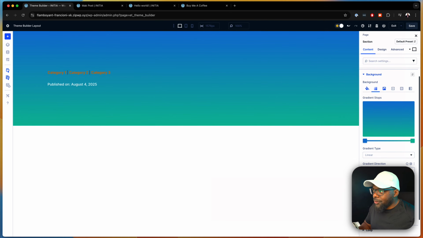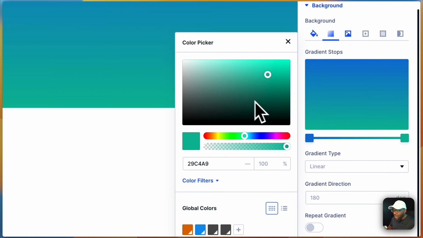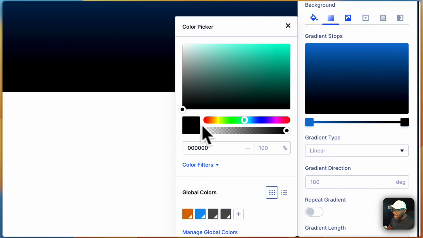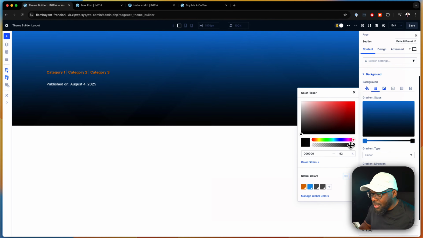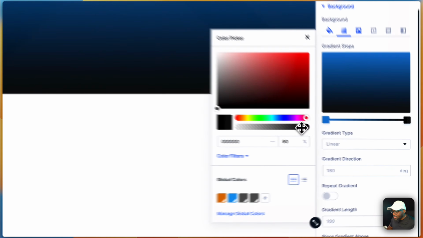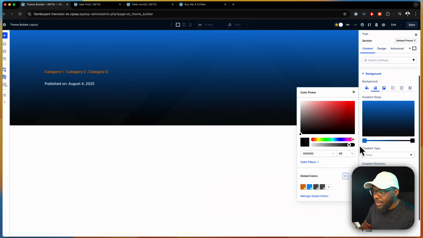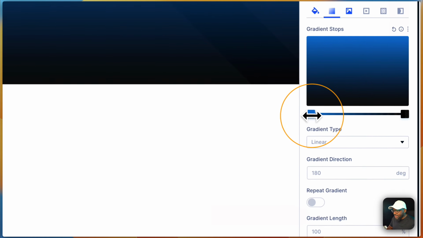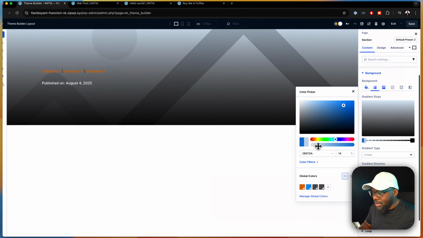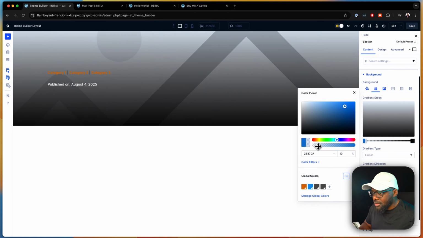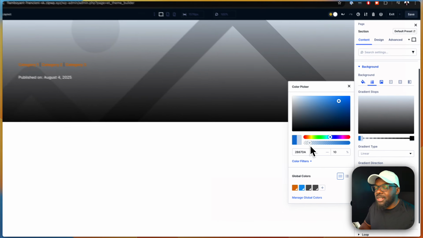Okay. So for this now to really work and show our design, we need to add some transparencies. So first of all, I want to change my colors. I'm going to come to this first color here and I want it to be black. Okay. But I'm going to add a bit of transparency. So let's say 90. Okay. That's going to be my transparency there. Next, I'm going to click here on the second color. Now this is where we're going to go all the way down to about 10%. There we go. 10%. How's that?